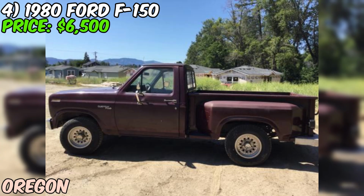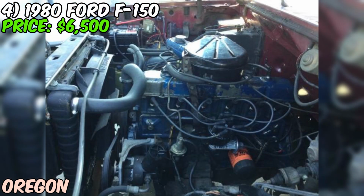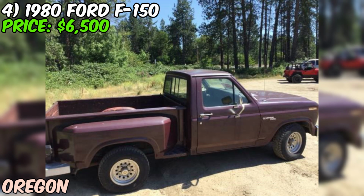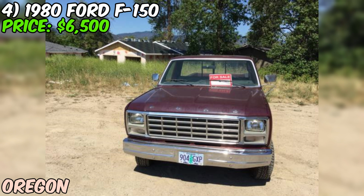4. Let's dive into this 1980 Ford F-150 custom stepside that's caught my eye at $6,500. This is one of those honest old Fords powered by the legendary 300 cubic inch straight six. An engine that's basically bulletproof when maintained. What's really cool here is the 4-speed manual with overdrive in 4th gear, making it actually usable on modern highways. The seller's been transparent about the truck's history. It sat for about 5 years and has only seen about 10,000 miles since 2014.